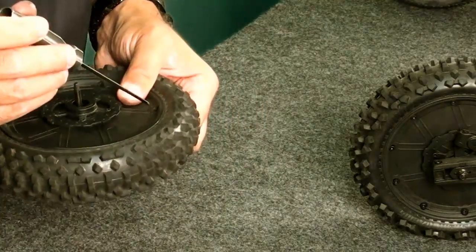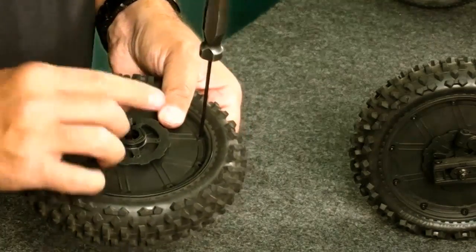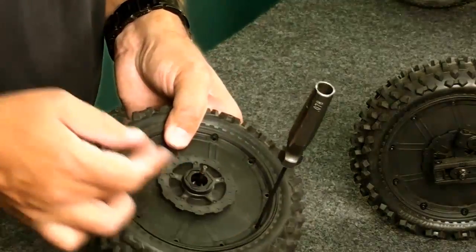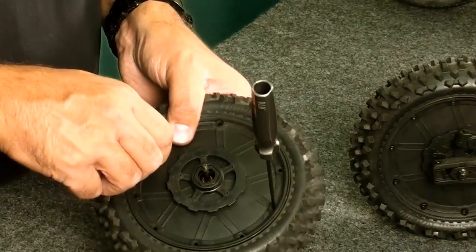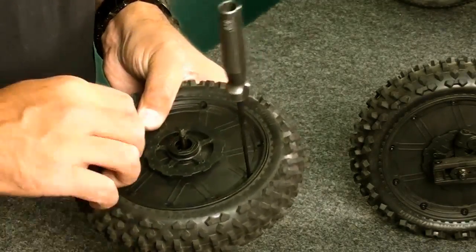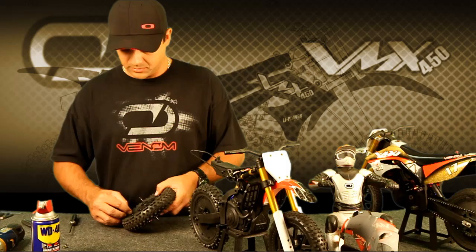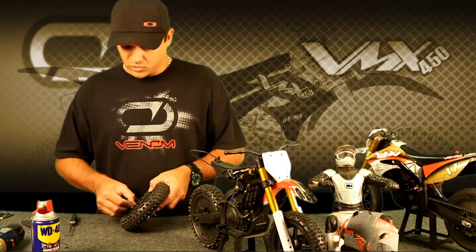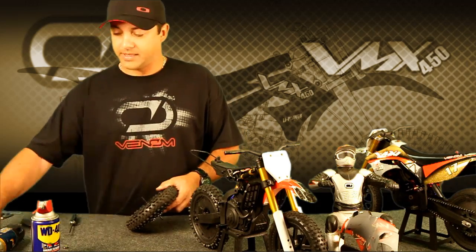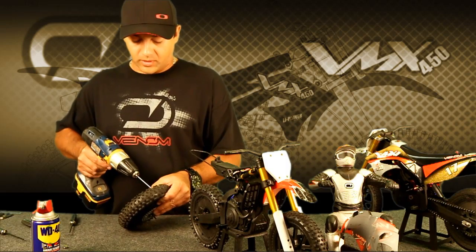You can actually put a tool in one of the holes to help align things — just be careful because you can damage the threads. For example, if you do it like this, you can put a screw opposite the tool. A power tool does come in handy here. You can use any kind of drill, but make sure that if you have an electric drill it has a clutch, and set the clutch to the lightest setting so you don't strip your screws.